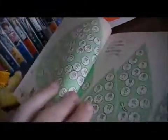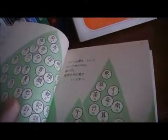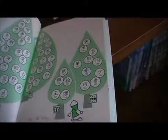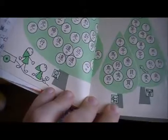And it has these weird little creatures. Here's all the kanji, the second grade, that you'll learn. And it has like a story. So, let's see. Koko ni mo takusan. So there's more kanji, and then they kind of break them down. They have pictures down here at the bottom, so they're broken down even further. People, animals, plants, things like that.